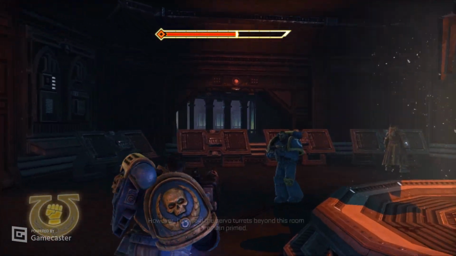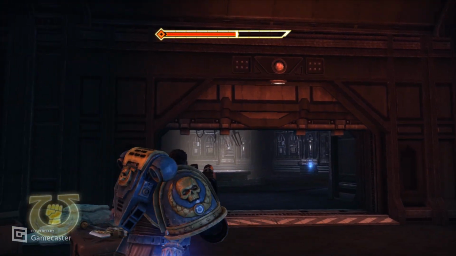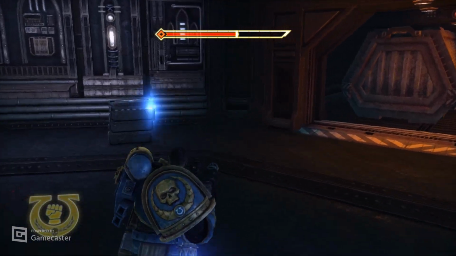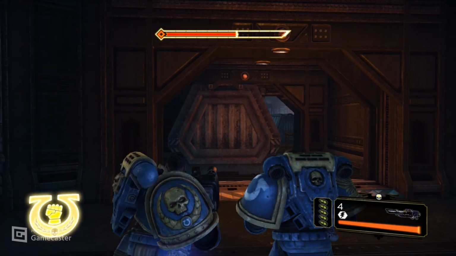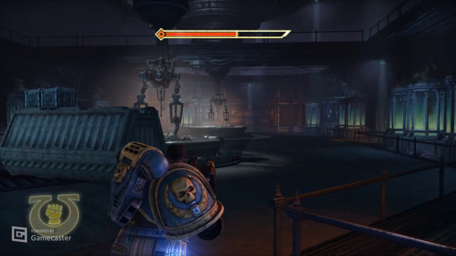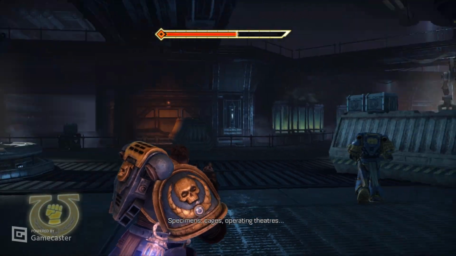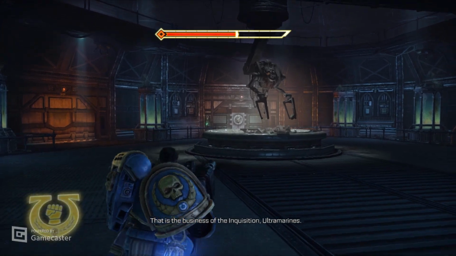Shortly, Captain. However, I'm afraid the servo turrets beyond this room remain primed. Like, what do you mean they remain primed? I thought the whole reason we went in here was so that they weren't primed. What is kept in these containers? Specimens needed for my research. Specimens, cages, operating theaters. This place reeks of Xenos filth. That is the business of the Inquisition.